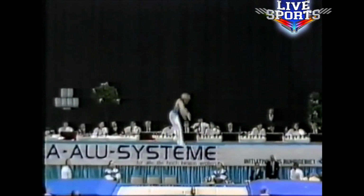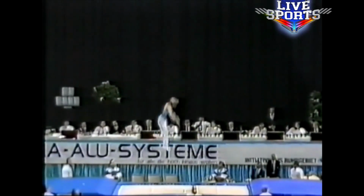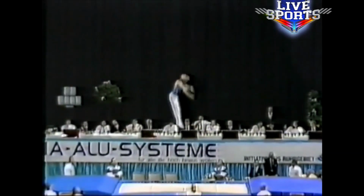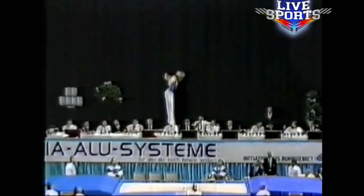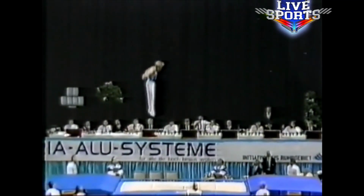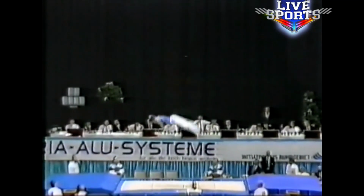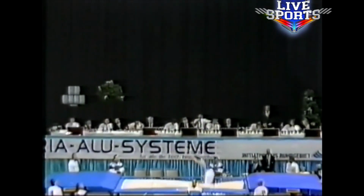Building the power for the routine here. Tremendous height required. You can bet the first move's going to be a triple. In world-class men's trampolining, you hardly dare start without a triple. Very important that the first bounce is the right one. Yes, triple piked somersault. Into a half-in Rudy out.